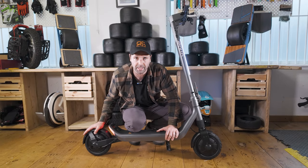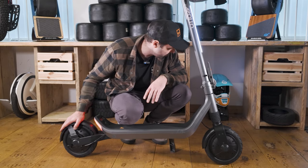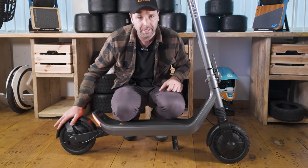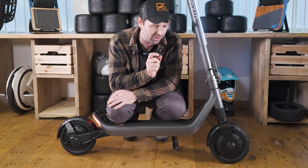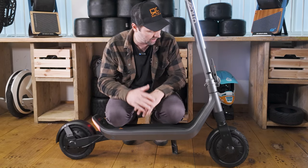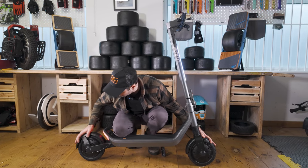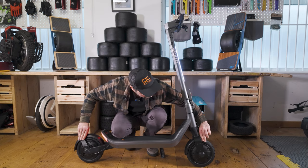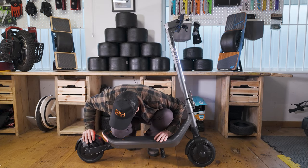Rear fender, very protective. Not going to get any water on you or muck from that. Front fender, similar, comes right down at the front and then over the front, keeping you clean whilst you ride. They're thinking about the commuters with this scooter. It is obvious because of the way that it's designed. So we've got the fenders giving really good coverage here. They feel very solid. Look at that. I can't even rattle that one. Or the front, extremely solid. Very, very low maintenance there.